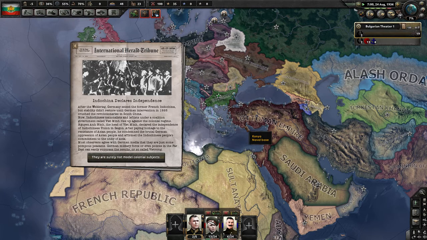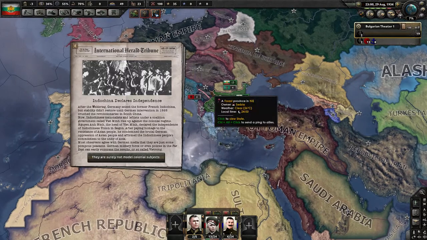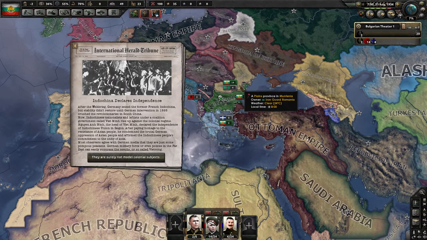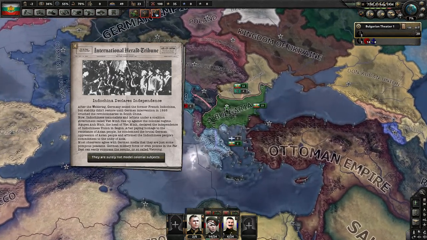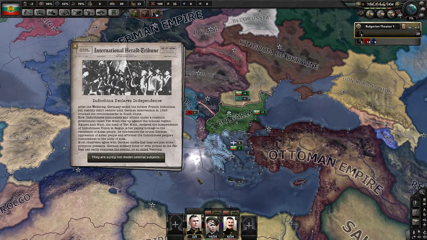Indochina declares independence. After the Weltkrieg, Germany seized the former French Indochina, but stability didn't return until the German intervention in 1926 crushed the revolutions in South China. Now, Indochinese nationalists and leftists under the coalition called Viet Minh rose up against the colonial regime. Nguyen An Ninh, the head of Viet Minh, declared independence of Indochina in Saigon. After paying homage to the resistance of Asian people, he condemned the brutal German oppression of the Asian people and affirmed the Indochinese people's commitment to the unity of Asia. Most observers agree with the German media that they are just some pompous peasants. German military forces or even politicians in the Far East can easily suppress these revolts, or so-called Viet Cong.